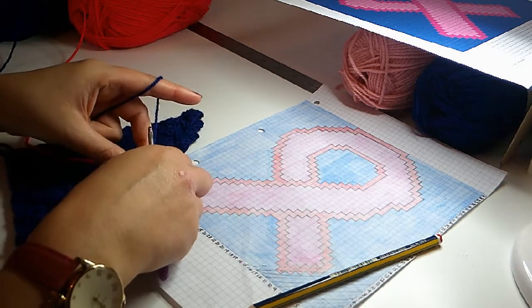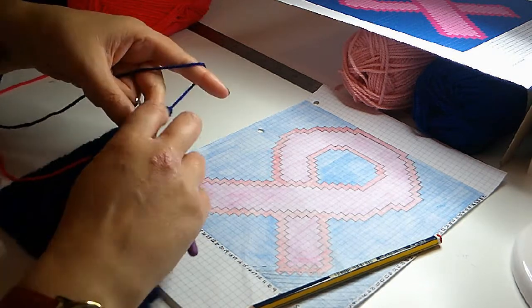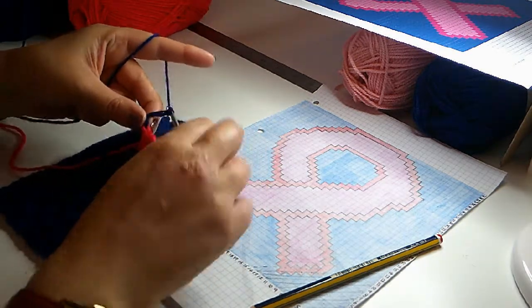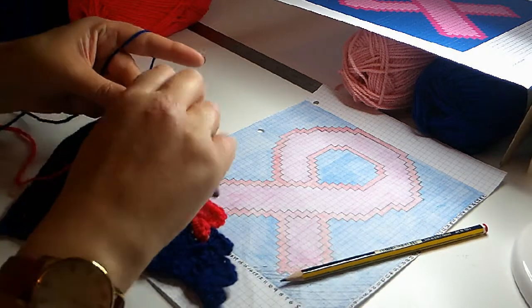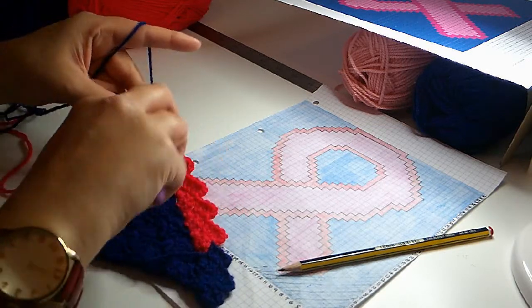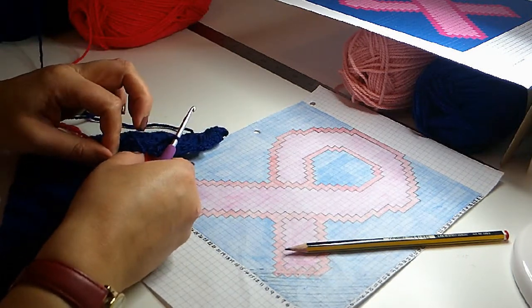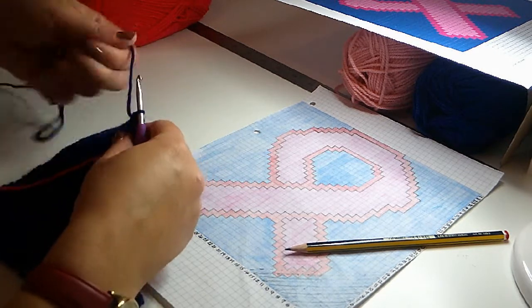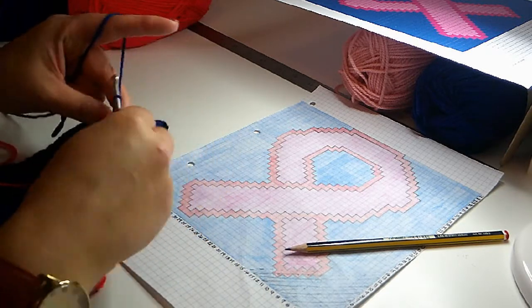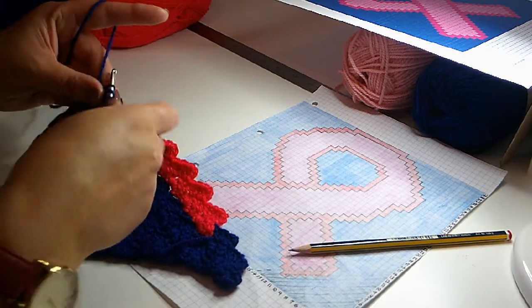Pull through both those pink loops, pull the pink yarn a little bit to make it secure, go into that chain space with your blue, make a slip stitch, chain three, do three double crochets in that chain space, one, two, and three. Pull that. Go into the next chain space, and with another three double crochets as before.